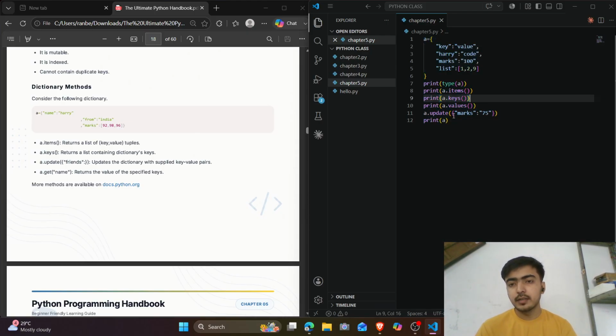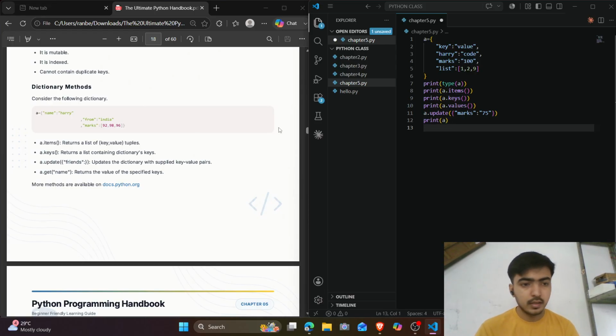A dot update means inside dictionary A we are updating the key. We put the key and value, and the value will replace what is already there, because we know that a dictionary cannot contain duplicate keys. So when we give a key and value pair a second time with the same key, the value of the second one is counted. In this way we can change it.